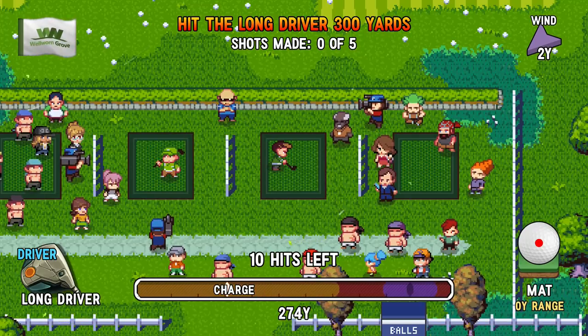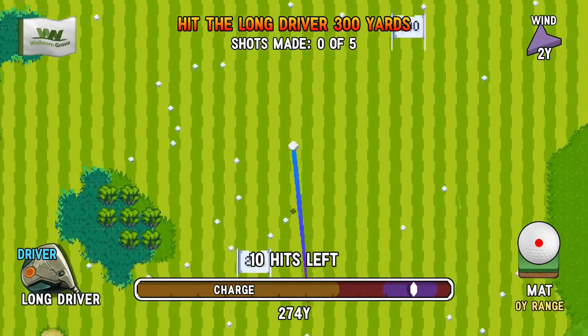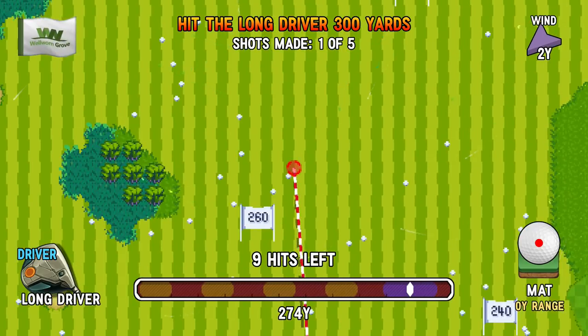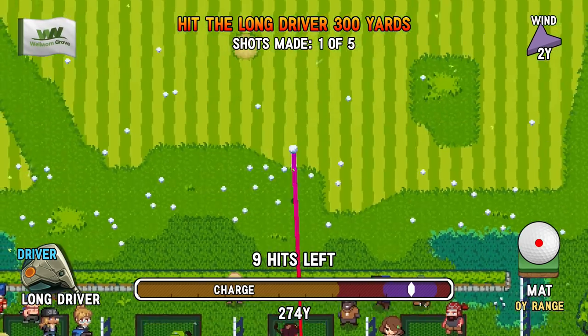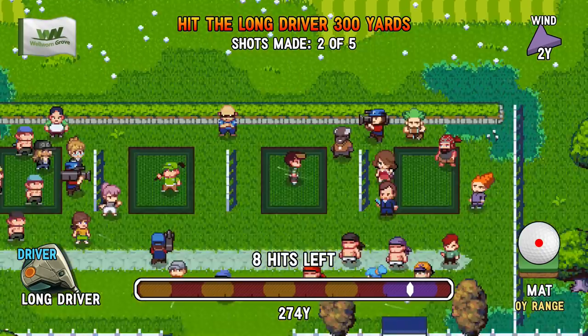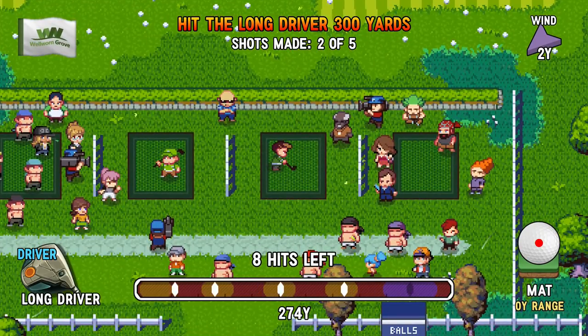I wonder if you get better power if you get it more to the center of those marks or something. I don't know. Oh man, I hit it past the camera guy. Oh, that technically was further than max yards. Go ball, go! Okay, so that didn't quite work as well. So I think it is more towards the center of each of those marks, then, right?